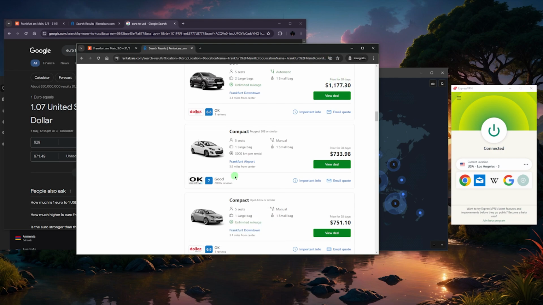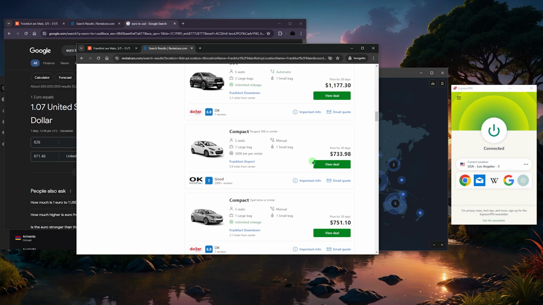So you can essentially do this not just with your car rentals, but also with your hotel rooms. So whenever you're booking anything, always consider just pre-booking everything using a VPN before you get to the destination. And by doing that and doing a little bit of research here and there, checking out a bunch of websites, a bunch of servers, of course, the more you go through, the more variety in pricing that you'll probably be seeing. So it's all up to you how long you want to spend researching the prices, right?